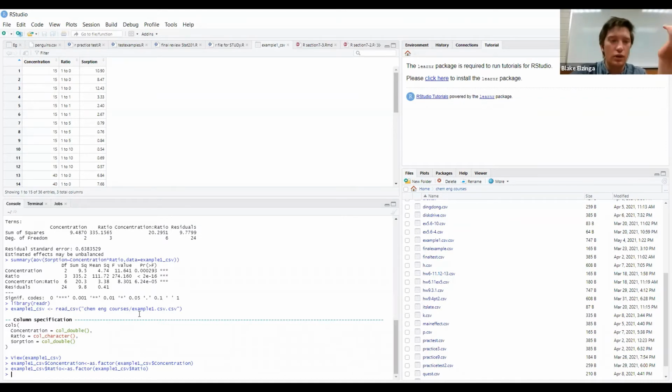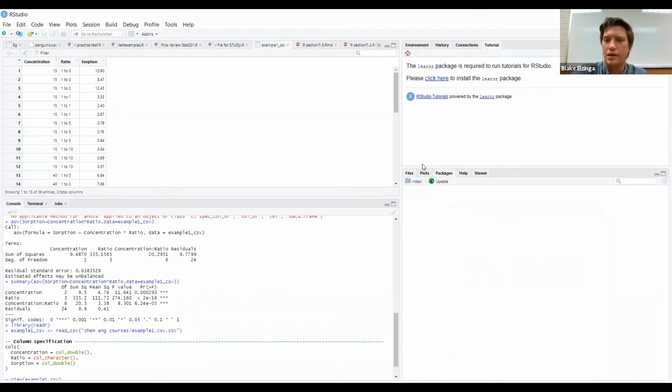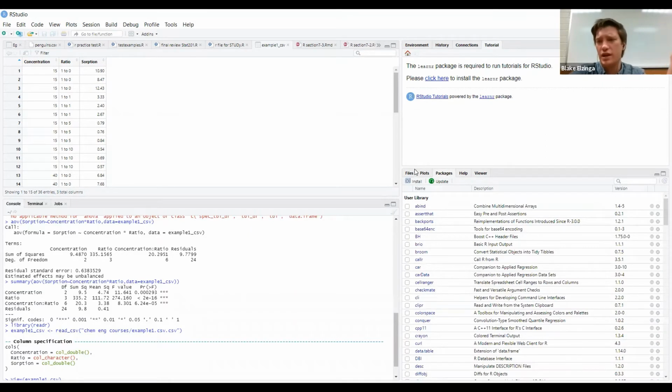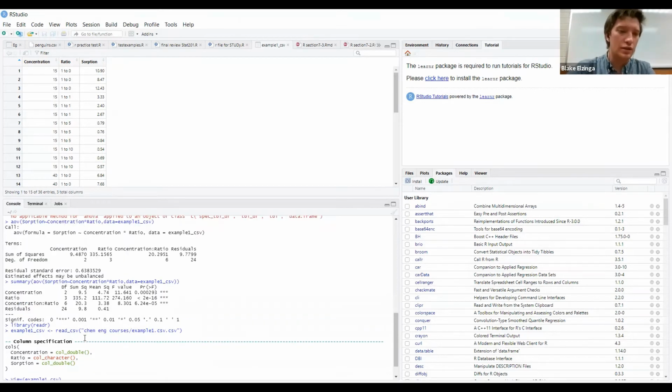Or you can do, for instance, a linear model, and then you can do an ANOVA function of that. And there's multiple other functions you can download in the packages folder over here. But for the sake of time, for this one we're going to use just AOV. AOV is going to both use a linear model and also keep our factors in place. So that's what we're going to do right here. So let's do it right now.